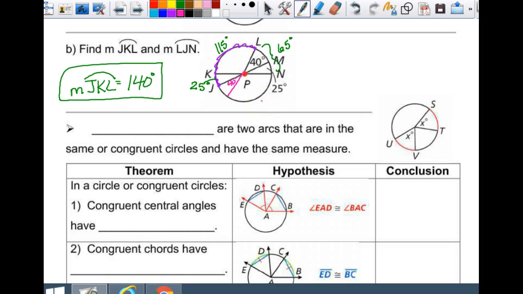And then kind of did the same adding there. Or do you see how we used KLN as the semicircle? Do you see this semicircle right here? So if this is going to be 180, couldn't I just take 180 minus 40? Does that make sense? And then get 140 that way? Any of them work. Is one better than another? Not necessarily. It's whatever makes sense to you and whatever you can see. Okay? We good so far?